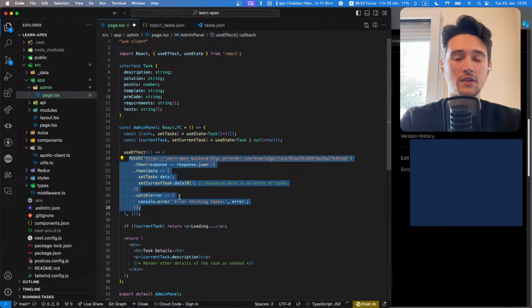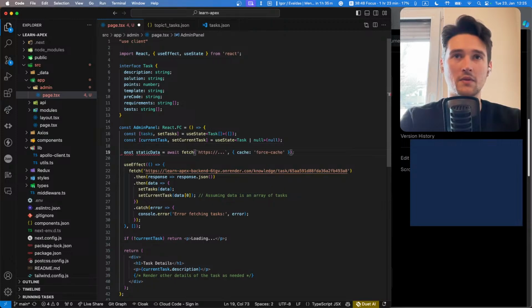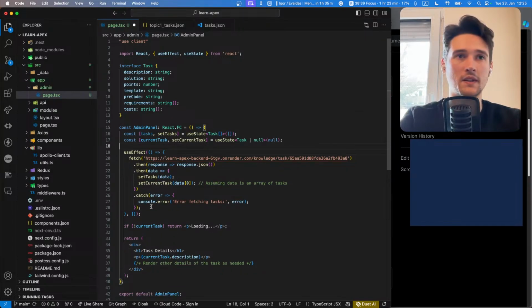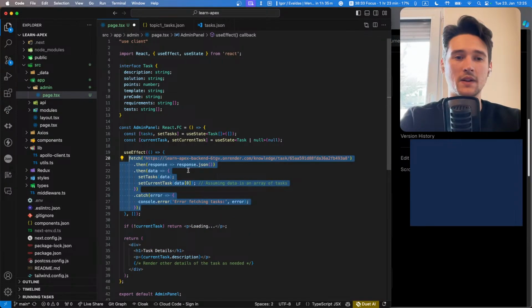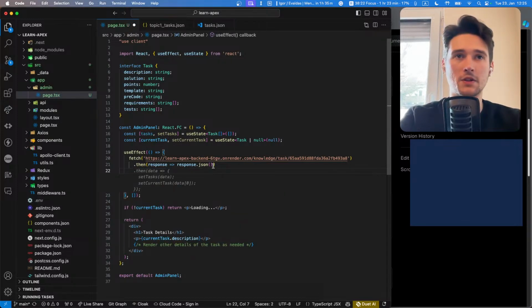And I think I can only do it in the useEffect. I don't think I can do it outside, right? Because it's a client component, so I cannot really do const static data await. Yeah, exactly. I cannot really do await, so I can only do it within the useEffect. Wait, I can do it in the useEffect as well. Let me remove those things and let me just output this response.